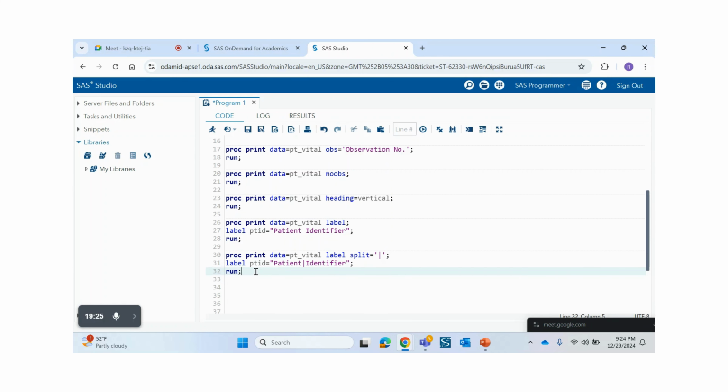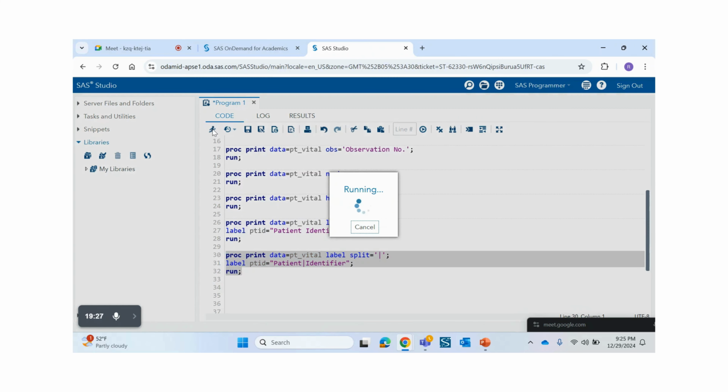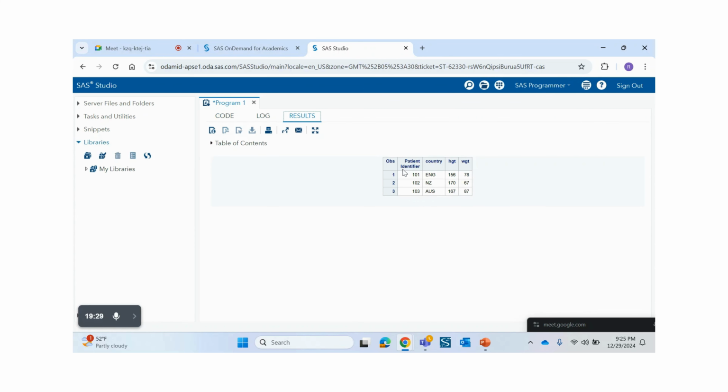So if I run this now, you can see that the identifier went down. Is that clear? It is mainly for squeezing your data and making it better displayed, so that it's easy to read and more user friendly, precisely.